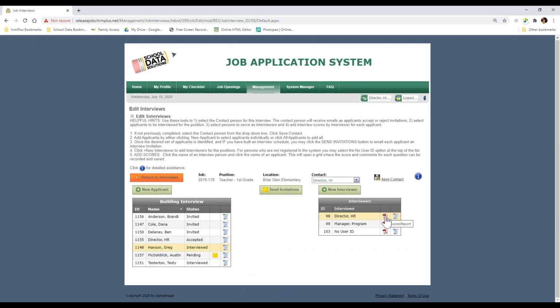We've also added the ability to print a report for each member of your interview team, and it'll give you all the data that particular participant provided. So it's a recap. So HR director, what data did they provide for Brandy or Dana? It's all captured in that report, their scores or any comments. We did limit who has access to these reports. So only users with that HR admin role ever see these reports.